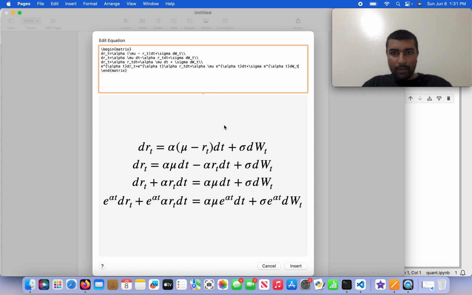Okay, so now if we notice this portion of the formula, we can see that there's some sort of product rule, and I'm going to go ahead and actually prove that right now.